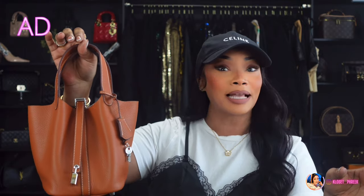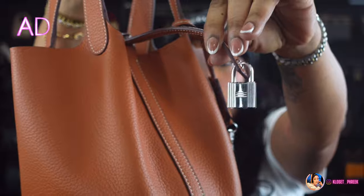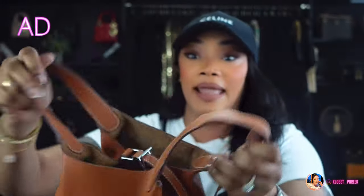Thank you, Ranka Mall, for doing this Picotin bag. The Picotin bag also came with a lock, and the lock also had a little dust bag as well. And they sent it over in the silver hardware. I'm not a silver hardware girl, but you know, sometimes change is okay. It has the white trim, and of course, this color is considered gold, which I don't know, but that's what Hermes calls this color, gold. And to me, I love it. I love this color, and this color will go with a lot of items. It comes in the silver hardware, and it comes with an actual functioning key. And on the inside of the bag, you can see the exposed leather, and it says Hermes at the bottom. This darling comes with feet.